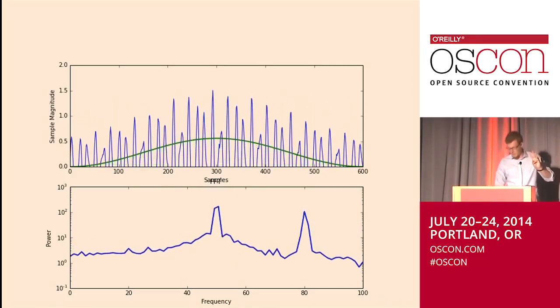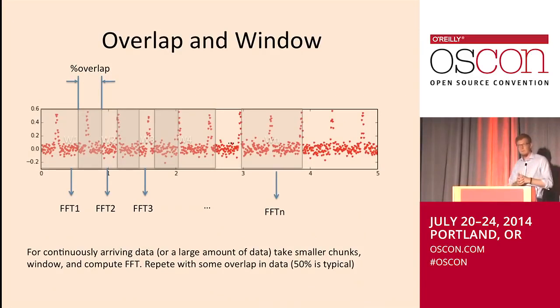That was point 2. Point 3, if you have a lot of data, or you have data that's constantly running, say you're recording a microphone, and you want to look at the frequency output, you're going to have to set up some process to pull in data, compute the FFT and plot it, and then pull in some more data. And generally what is done is you take a chunk of data, use that to compute the FFT, then take the next chunk of data and overlap some of it, such that the latter half of the data in the first window becomes the first part of the data in the second window, and so forth. So you have overlapping windows of data that you use to compute your outputs. And generally, that overlapping window is about 50%. So half of the old data becomes the new data.